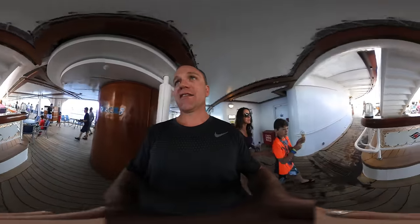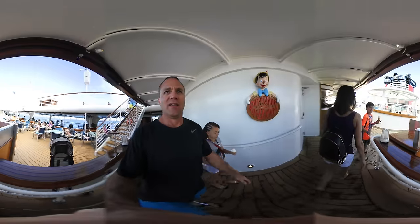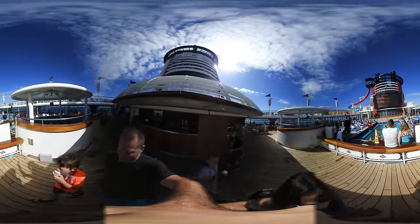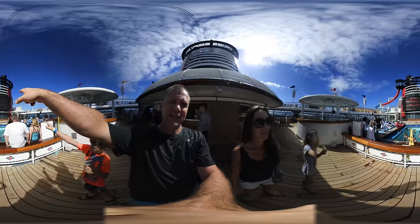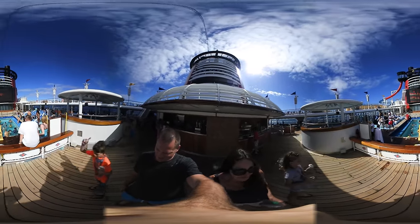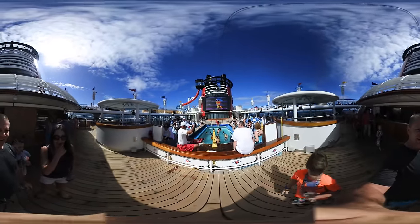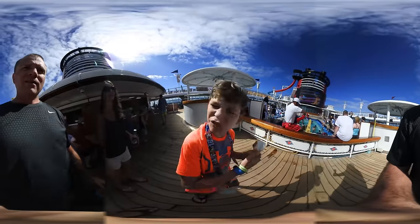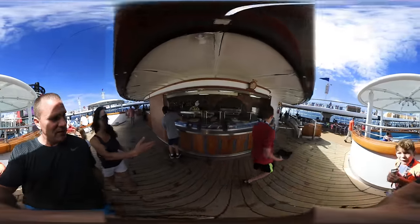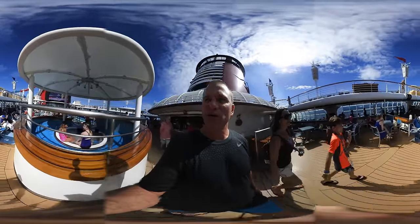Taking over this part of the tour — right up here is the older kids pool area. No wait, this is the kids section. They're playing a movie up there, and if you look down lower, that's where the main pool is where all the kids are playing. It's like a wave pool because the boat is moving, which is really cool. And the kids can get food anytime they want — like pizza, unlimited amounts, whatever you want.